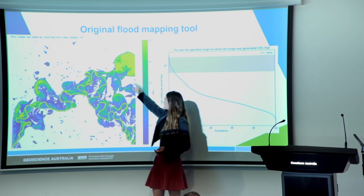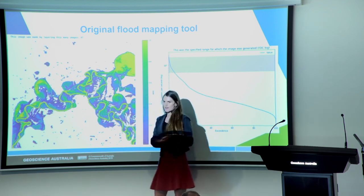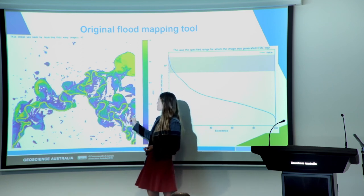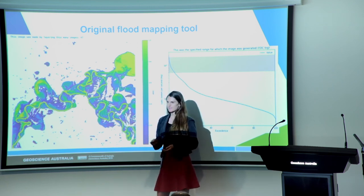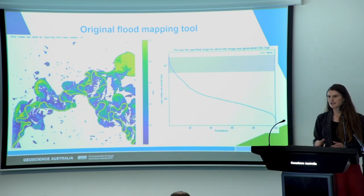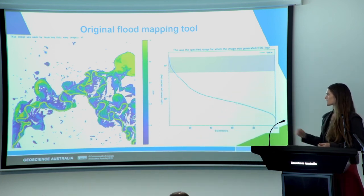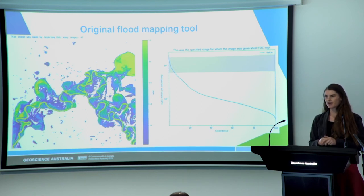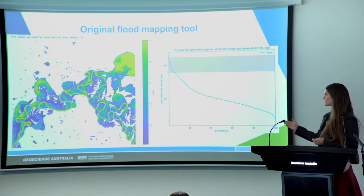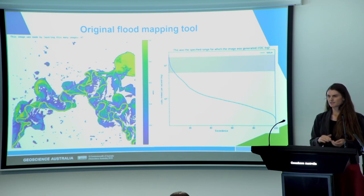The yellow parts of this map mean water was there in almost all 47 images, and the purple parts mean water was there in only about five or six images. This project has a lot of uses in water and environmental management. In a regulated system you can control the flow, and using this kind of tool you can actually see where that flow is going, especially when it breaks banks and goes onto the floodplains.